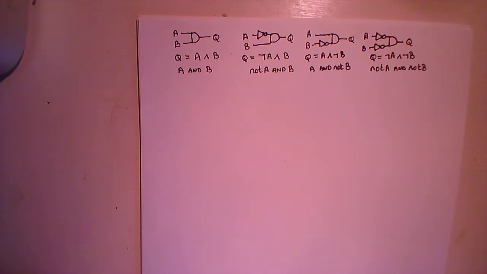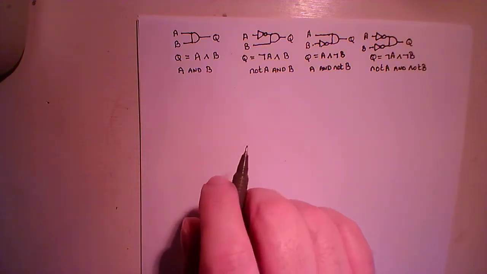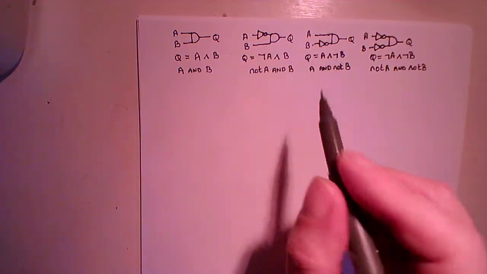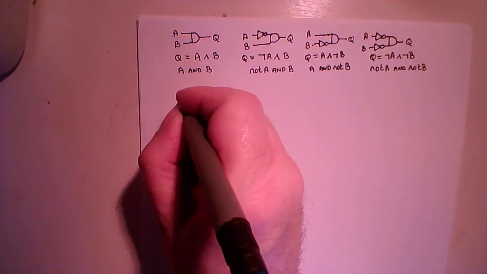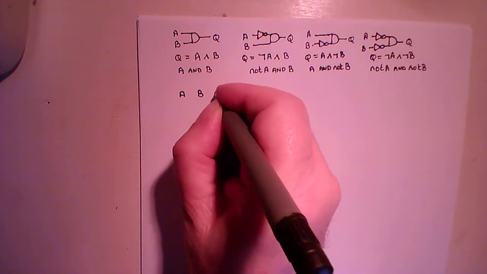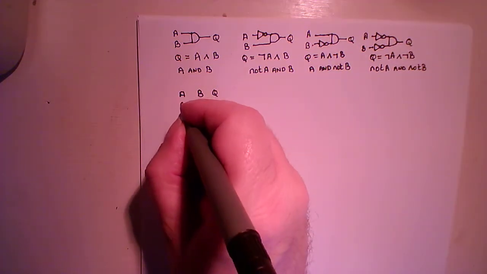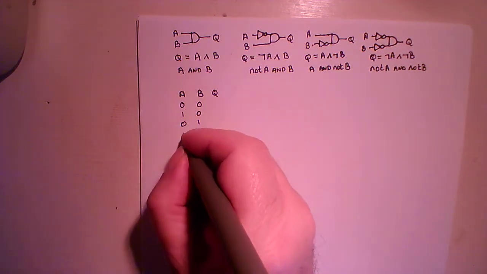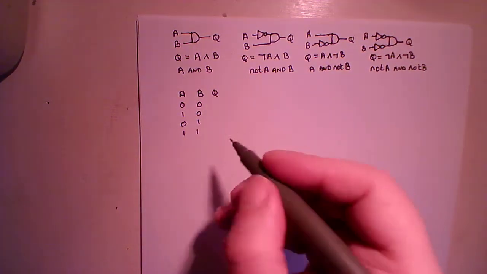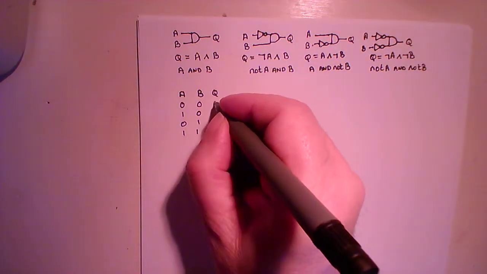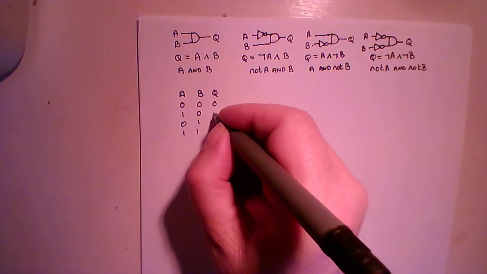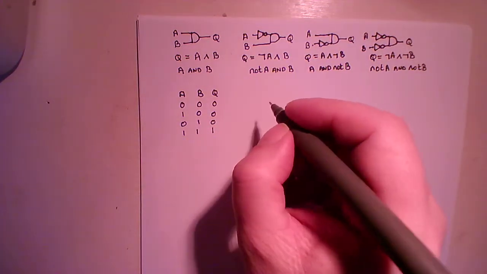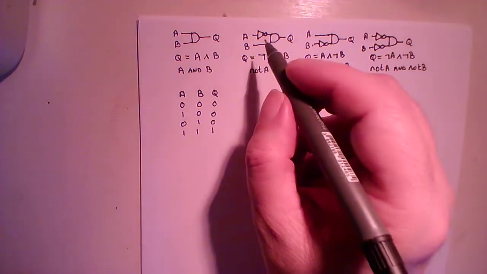I'm going to do the truth table for all of those and show you how to manage when we've got an extra item on the leg. So let's do that. So this one's going to start off with A, B and Q. Remember the pattern. I'm not going to keep going through it. I'm just going to write it down. And so we've already done this one. It's only true when both are true. This one, now I'm going to do something a little bit different.